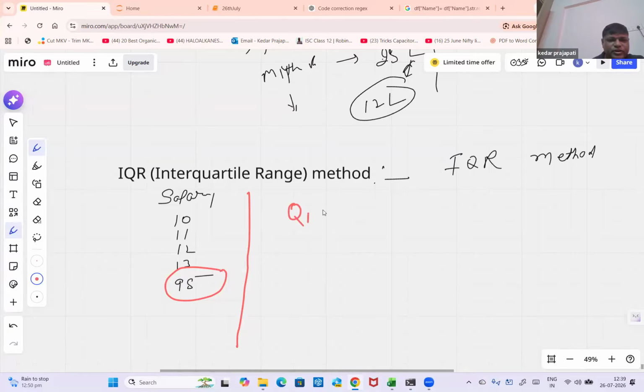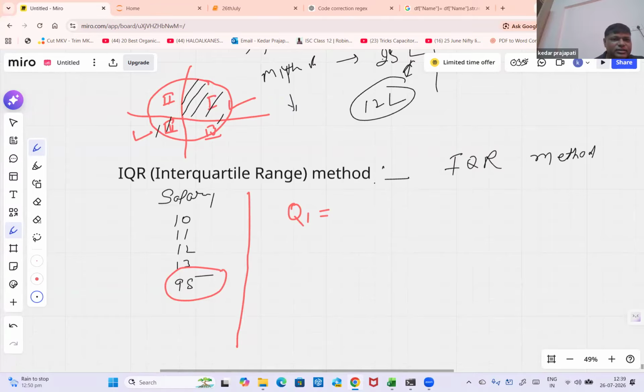Maybe we know that a circle has 4 quadrants: this is the first, this is second, this is third, and this is fourth. So we need to find the first and third quartile. I just built my own logic, I might be wrong actually. This is how I was learning when I was doing this, because it was self-study.